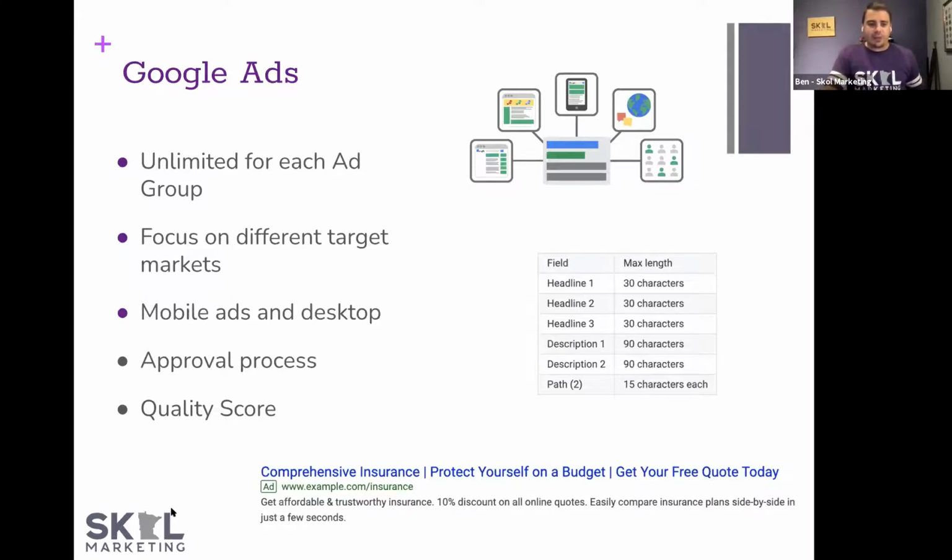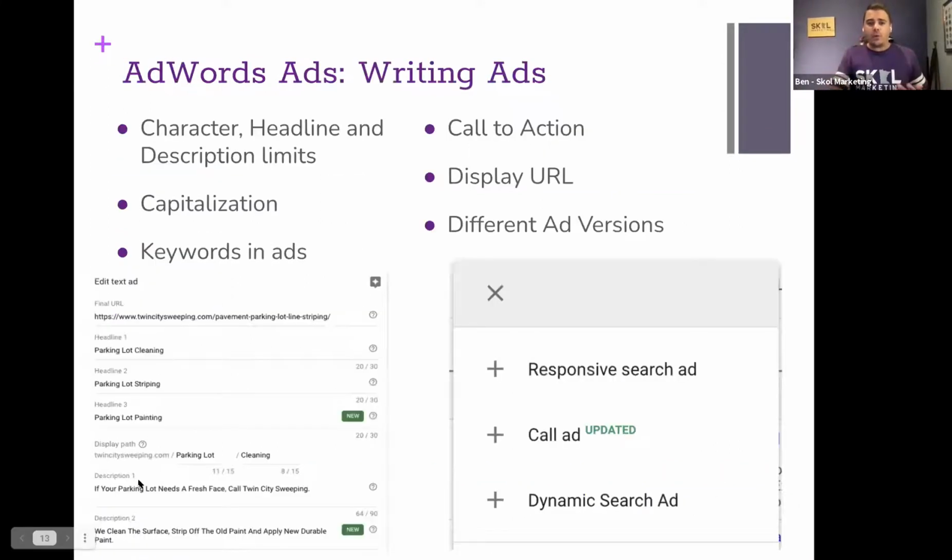Why that's important is, remember when we talked about that we want to put keywords into our ads? Well, this is a great way. In the middle of that bottom left screenshot, you can see that this individual put parking lot and then slash cleaning. So they got two extra keywords into their ad. And again, that URL does not exist. The reason Google does this is because way at the top, it's called your final URL, that's where you're sending somebody. So this is the URL that this individual is actually sending people to.